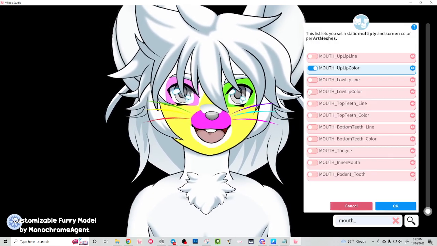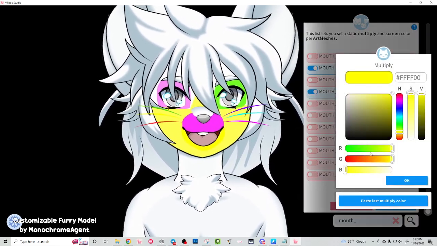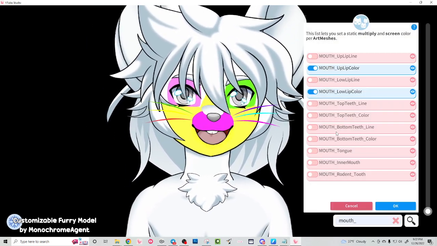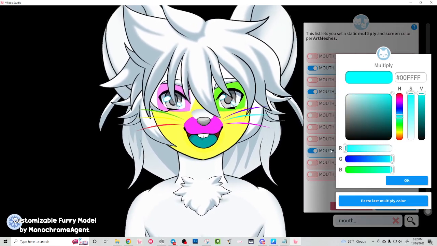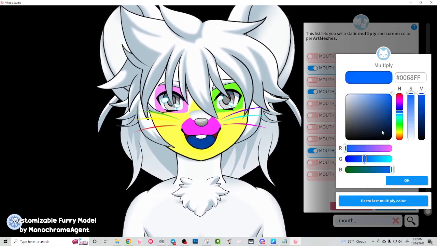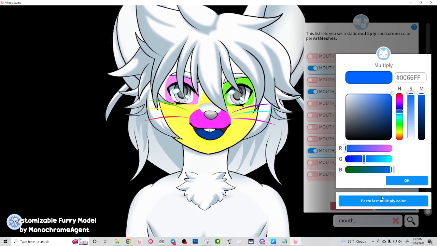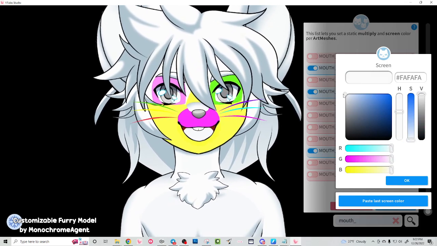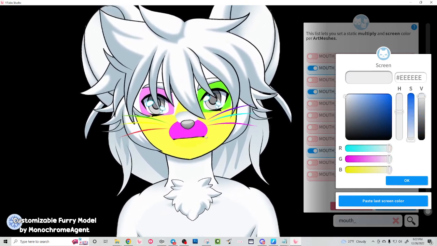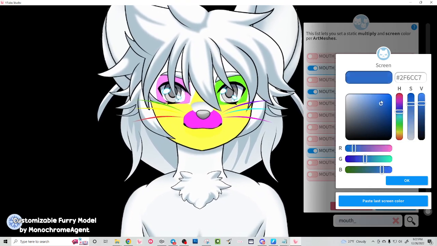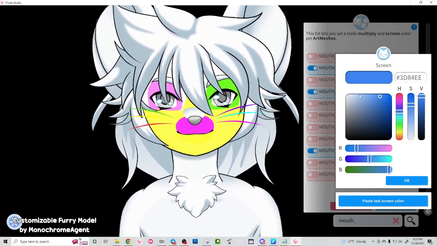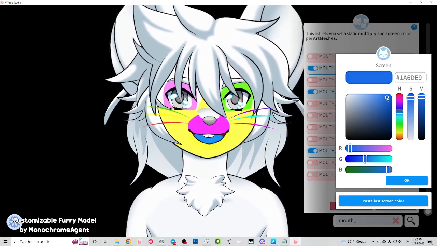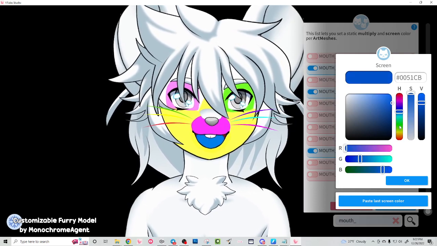And then we have the lower lip color, which we can do in yellow as well. Okay. We can do the tongue. So you can get creative. And also, you can hit OK, and you can add to using screen. Screen kind of overlays a bright color on top of everything. So if you do full white, it will blast everything out. So that's why it's a little better to just edit the white texture, because then you don't have to use screen to try and work around other colors. But definitely feel free to tinker around with it if you want like a bright neon mouth or something.